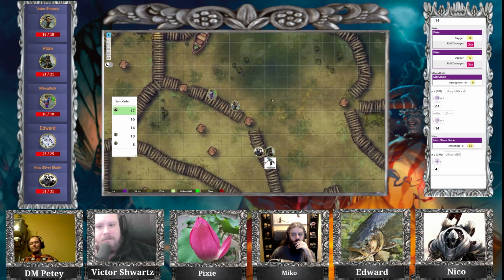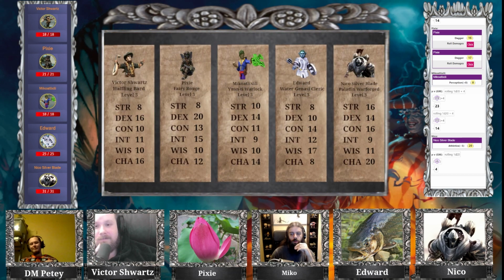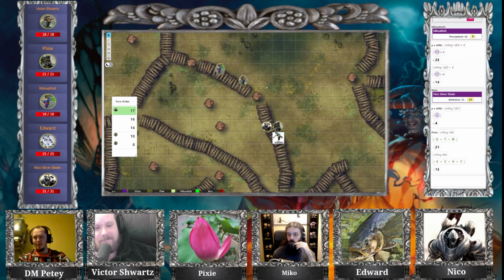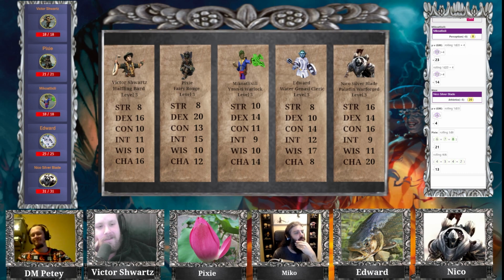Since he's tied, Pixie will pick up her dagger, she said, and then she will start trying to pick his pockets. Considering he wriggles, but he has no way to resist. Hey, Pix, get about 5 gold for me, would you? You know, since he took one of mine. Roll 3d8 and 46. Ooh, damn. Ooh, nice. 6, 7, 8. You get 21 gold coins out of a pouch and 13 silver. Giving 5 of those gold coins to Vic, another 5 to Nick, and if Miko's around, another 5 to him. All right, thank you kindly, Pix. Thank you.